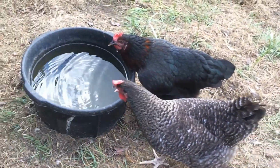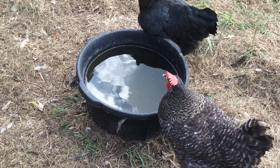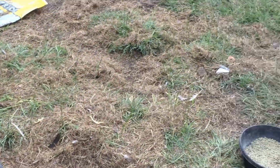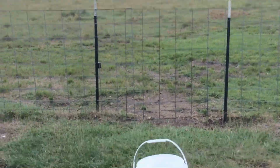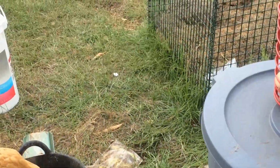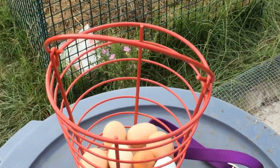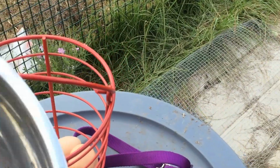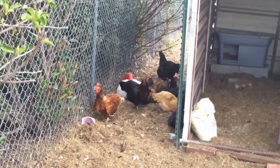Okay, so that's the water. I just fill it up every 3-4 days. They are not in this area all the time. They'll go in that goat area and they'll just go out as soon as it's nice and cool in the evenings or in the early morning. They are out and about. They are not in here, but right now it's kind of warm and sunny, so they are enjoying some shade.